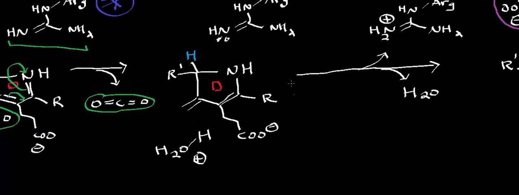So now we have this bizarre looking structure. We've destroyed the aromatic ring, but now we're actually going to regenerate the aromatic ring. The arginine that was here, now in the deprotonated state, is going to re-abstract this blue proton from the ring. That's going to force these electrons in here to reform the pi electron system and ultimately regenerate aromaticity. These electrons right here are going to come out and abstract a proton from this hydronium that's held pretty tightly in the active site, and that's going to generate water.